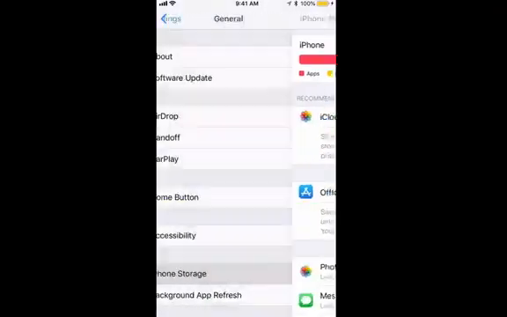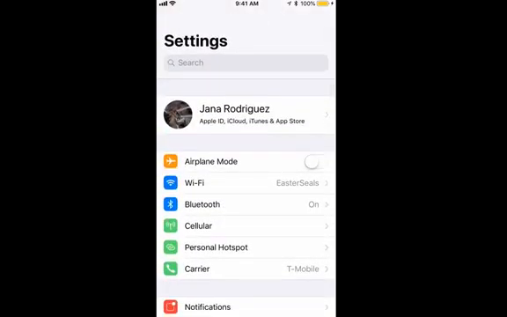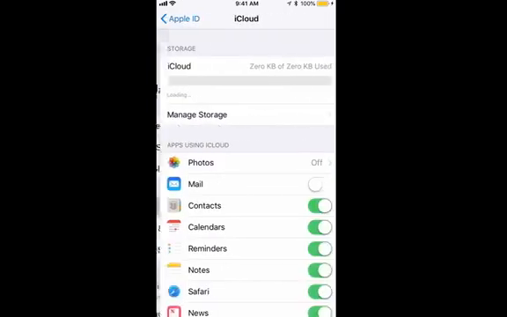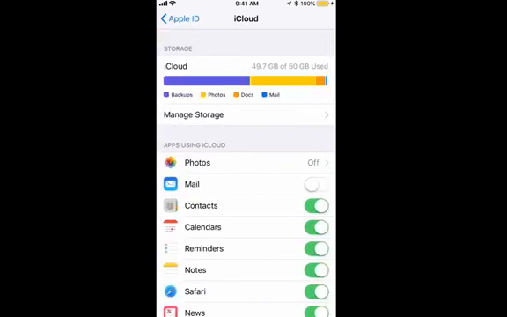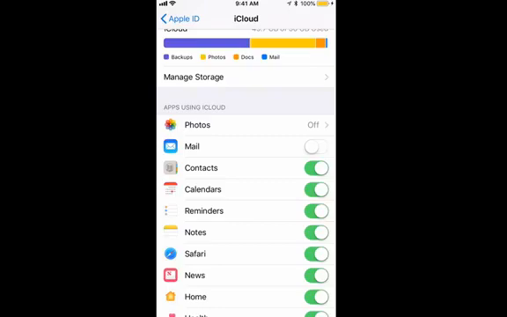Now I'm going to move back a couple of screens again. Here we go. I'm going back to the iCloud section. Now this again is in settings, and I'll give my name a tap. And I'm going to choose iCloud. Okay, great. Are you guys more or less seeing this screen here? Something similar? Okay, wonderful.